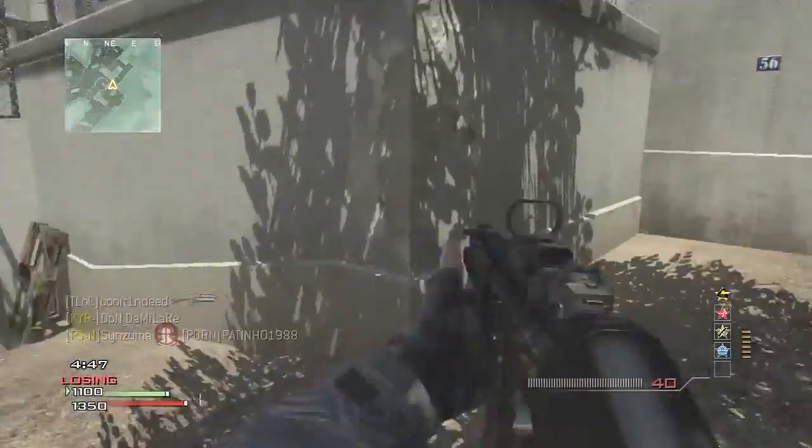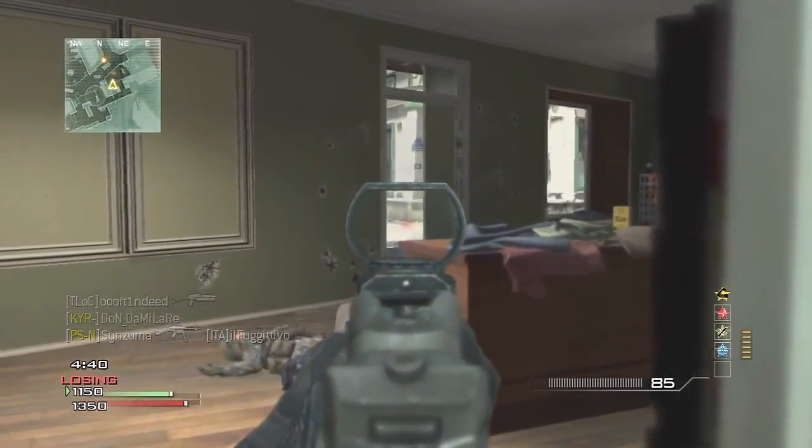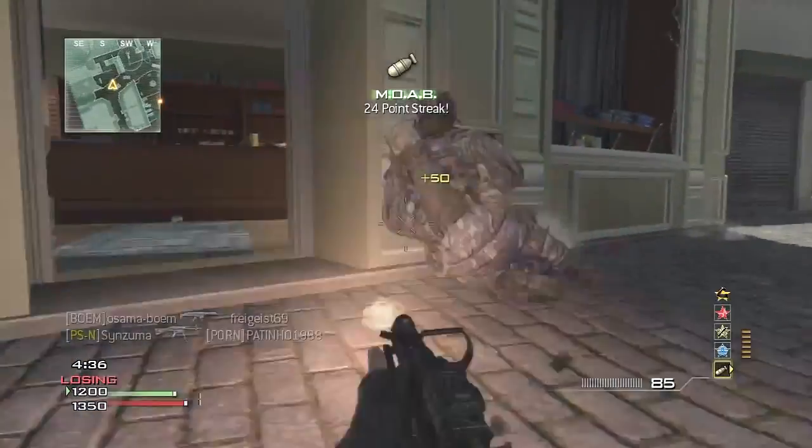He's 3 away from winning the game. I'm rushing around. I see some people on the radar, so I run into the room. I'm flashed, get the kill. And I see an enemy around the burning van. So I decide to go outside and managed to get a hip-fire drop shot for the MOAB.